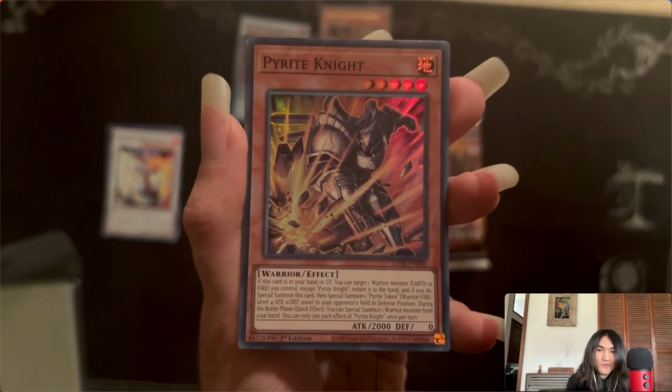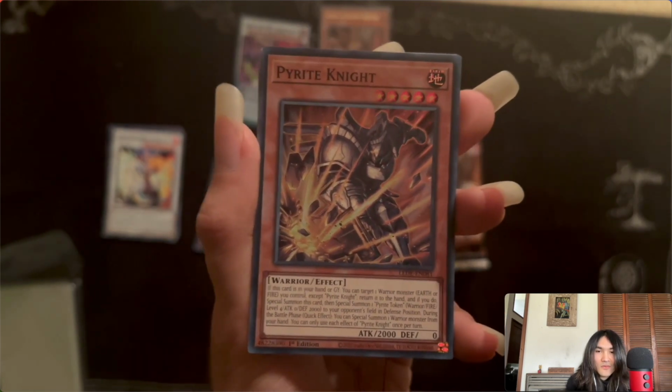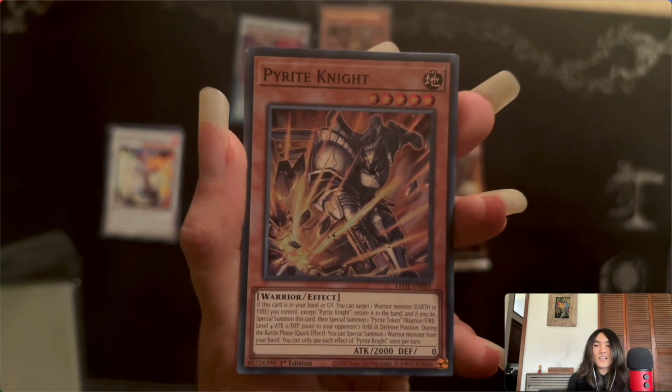During the battle phase, quick effect, you can special summon 1 Warrior monster from your hand. You can only use each effect of Pirate Knight once per turn. 2000 attack, 0 defense.